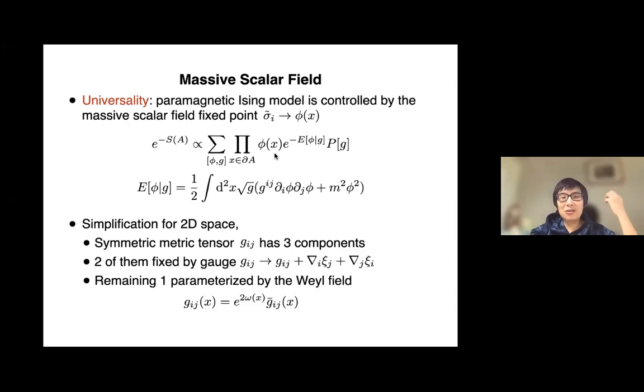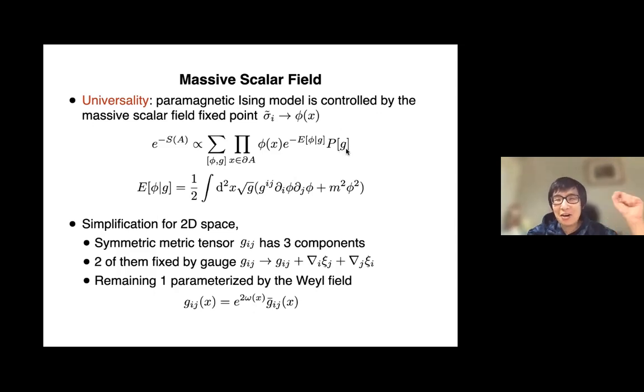So finally, let me make a comment. We have been going through all these explanations, trying to describe how we start from the random tensor network and go to the Ising model, the dual Ising model, and eventually we basically end up with a bosonic model. The paramagnetic Ising model can be equivalently described by a scalar field propagating in the holographic bulk. And the entropy, according to our understanding of the dual Ising model, is just the correlation function of the scalar field. If you think of this dual Ising variable as a scalar field, because they are basically controlled by the same fixed point in the Gaussian, like a massive scalar field limit if we consider the paramagnetic Ising model. So there is a bulk model for the scalar field, that the scalar field, first of all, is massive and it is propagating on a certain bulk geometry.